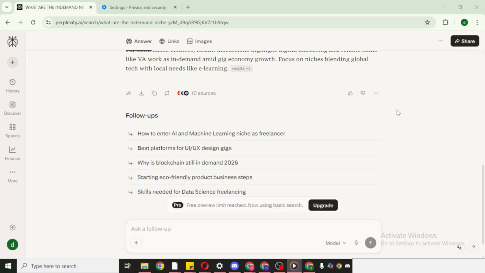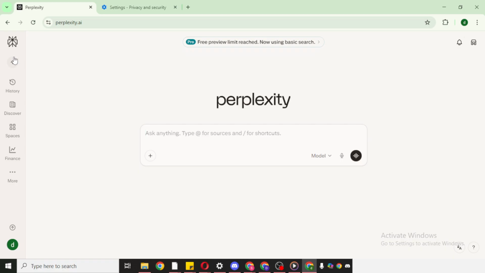Next, click the New Thread icon to open a fresh conversation. This is your reset button. Starting a new thread gives you a blank canvas, meaning the assistant won't carry over any context from past chats. It's perfect when you're switching topics or want to explore a new idea from scratch. When you tap or click New Thread, you'll land in a clear workspace that's designed for queries and interaction, with nothing influencing the answers except what you're about to ask.